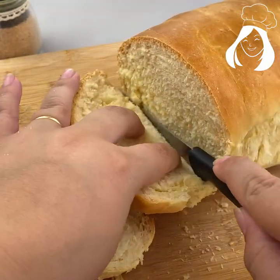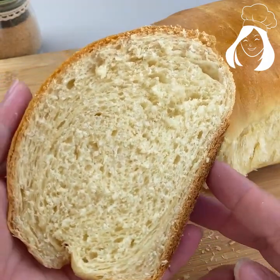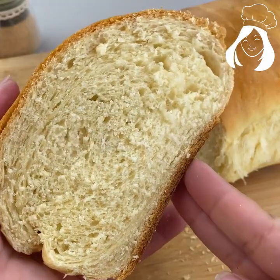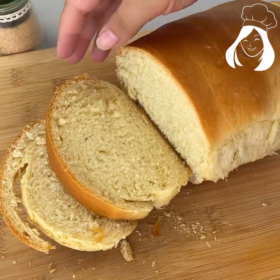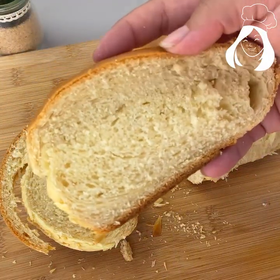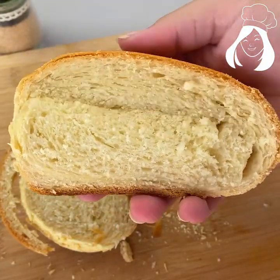This bread with some butter and a cup of coffee — there's nothing better than that. I'm pretty sure you're gonna love it. Make it at your house, then come and tell me what you thought about it. I hope you liked this recipe. If you did, don't forget to rate us from 0 to 10 — your opinion is super relevant for us and helps us bring more recipes like this one.